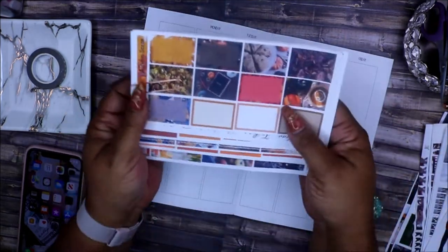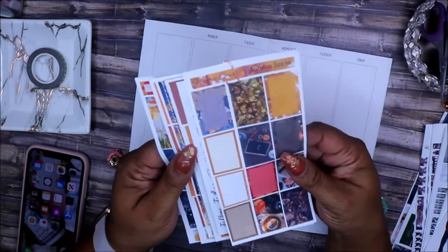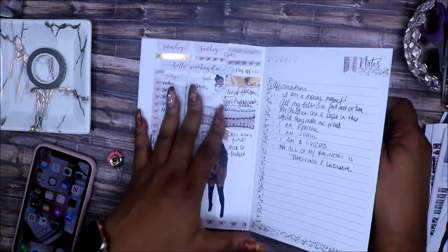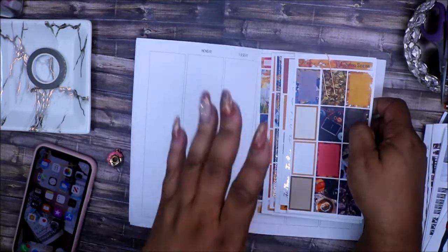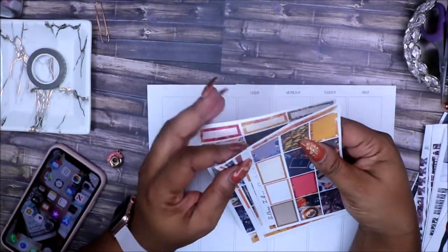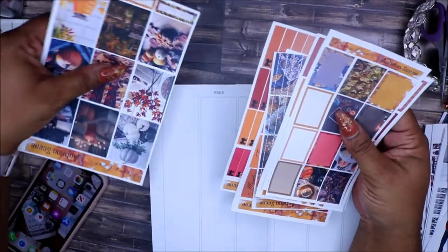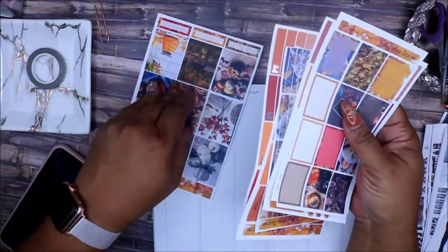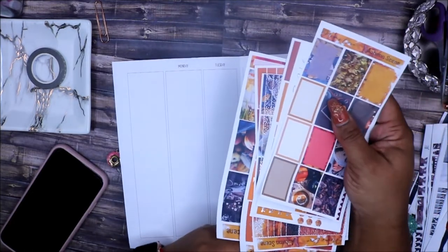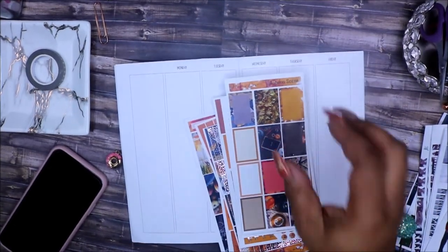I did this awesome kit here, and I really want to use this kit, but I just did a pictorial kit, so I was like, you know, I don't know, and I really love that one. But I'm going to go ahead and use it. I didn't want to do two pictorial kits back to back, but I'm going to use it because I did make it, and I want to show you guys how you can use it in an A5 traveler's notebook in any type of planner. I'm gonna zoom in just a little bit so you guys can see.